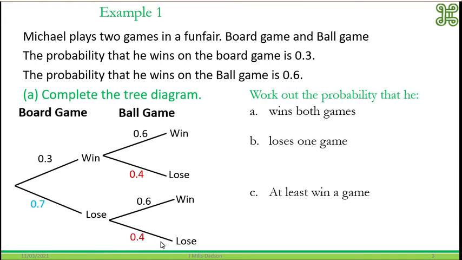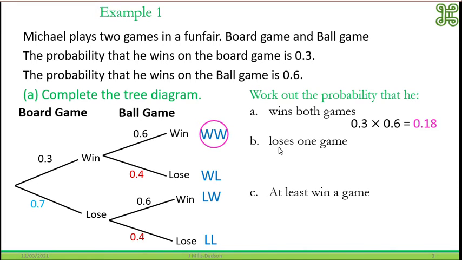So we repeat that. I always label my work with letters to help me identify my lines. So WW is from this line, WL is from these 2 lines, LW is from these 2 lines, and LL is from these 2 lines. It helps me to know my answers easily. So to win both games, we have WW, that's win and win. And I know this comes from 0.3 and 0.6. Like I said before, we always multiply when moving along the probability. So that gives us 0.3 times 0.6 is 0.18.